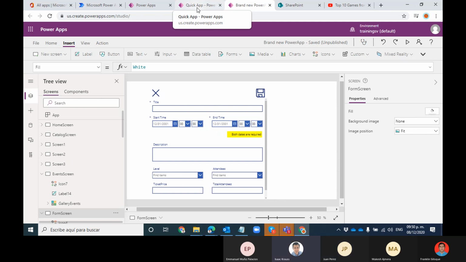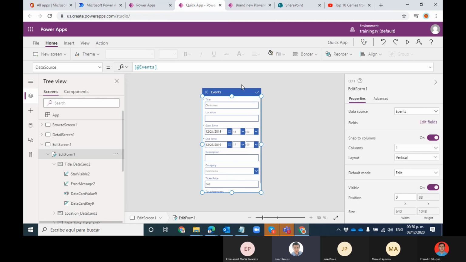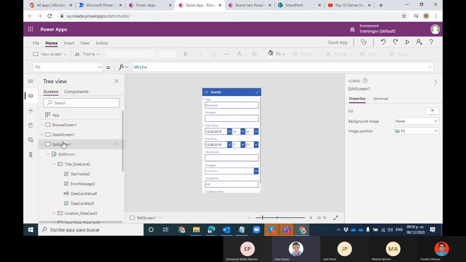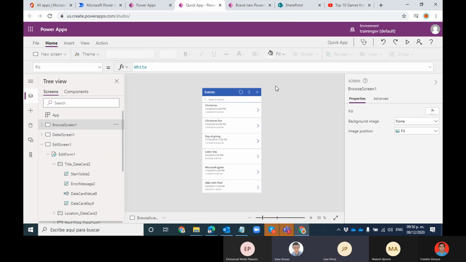And actually, a scenario like that could be solved with this quick approach where you auto-generate the app from an Excel spreadsheet or something like that. And it's very, very fast. You need 30 minutes and you are finished. Maybe the only thing you are going to spend more time on is adding the control that will take the picture, but the other functionality is already there, and it's going to be very, very useful in those scenarios.